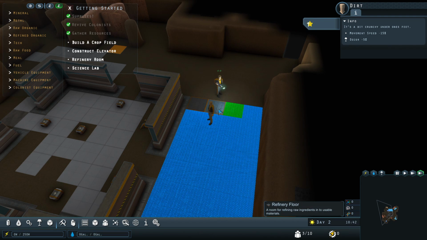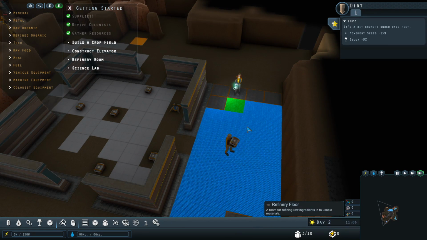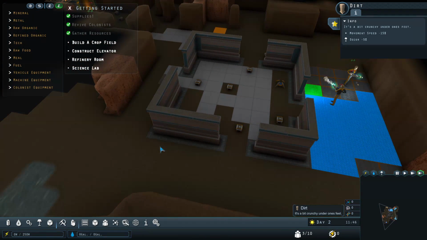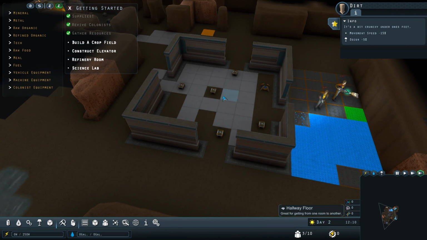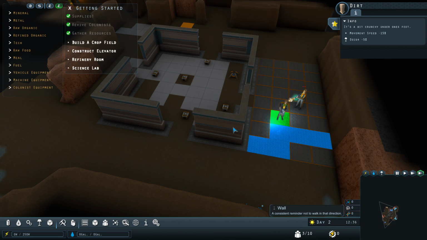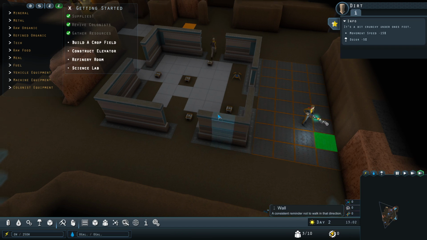See, I think it only costs like a couple for each one of these. So we should be able to get the vast majority of the floor done just from the materials we found laying around. Yeah, it looks like we've got most of the refinery floor in. What we'll do is we'll set up our power grid down here, and then we'll just kind of have this central hub. The elevator will probably be inside of there, or maybe we'll have people live inside of here. Haven't really decided yet, but one thing at a time. Let's not get too far ahead of ourselves.